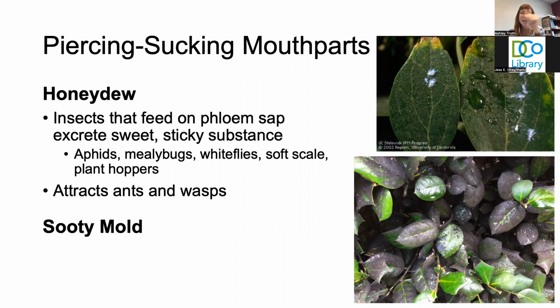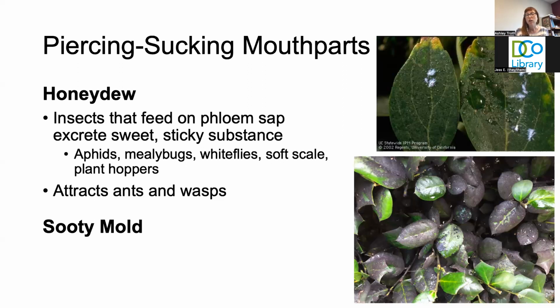And what they do with the extra liquid that they didn't need because it was too much sugar and too much water is they put it out the back, right? They excrete it. And so basically they're causing damage to the plant at the same time as they're dropping sugar water everywhere, right? Because it's the extra. That sugar water is honeydew. It's what we call honeydew. You'll come out and the plants will be sticky, or they might have a lot of ants and wasps on them, a lot of things coming to them. And it's because of all that extra sugar water that's basically appearing from the aphids.